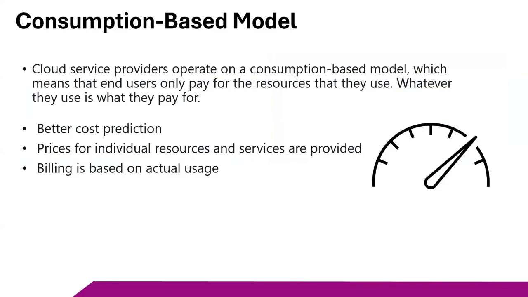So we have consumption based model, right? So like I said, it's pay as you use. So cloud service providers operate on a consumption based model. So you only pay for the resources you use, right? And this leads to better prediction. It ensures that prices for individual resources and services are provided and you are billed on actual usage.